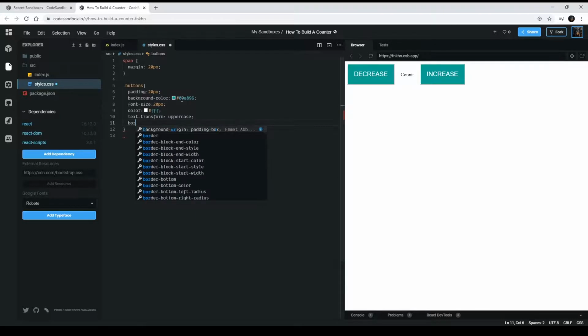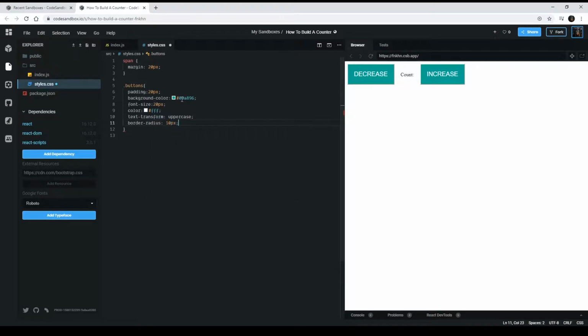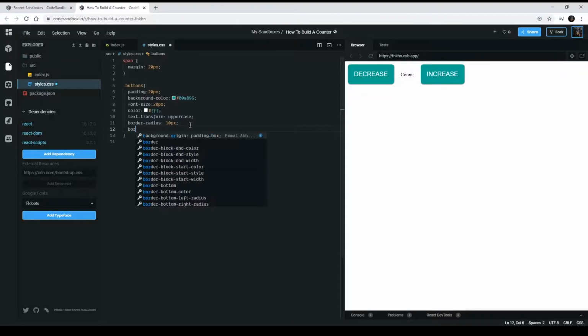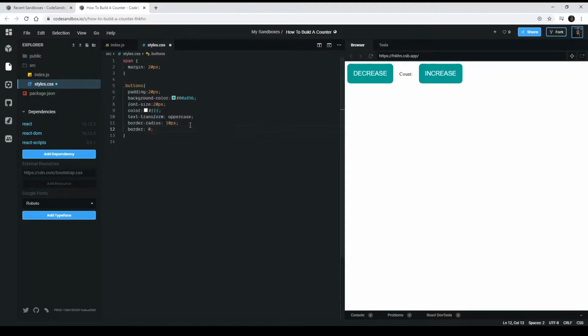Let's go with border radius. Let's see, 10 pixels. Let's cancel the border. We're gonna say 0.